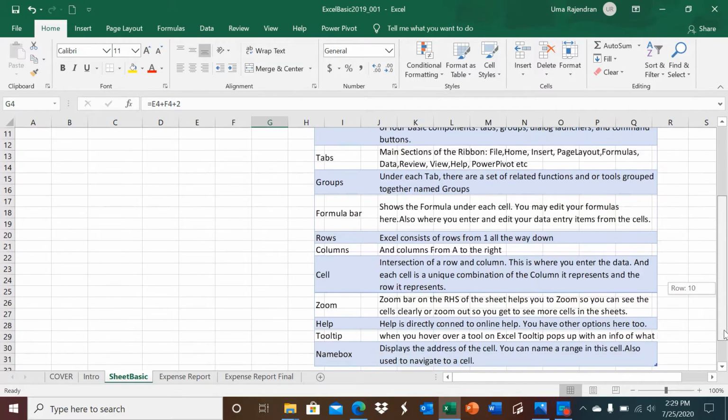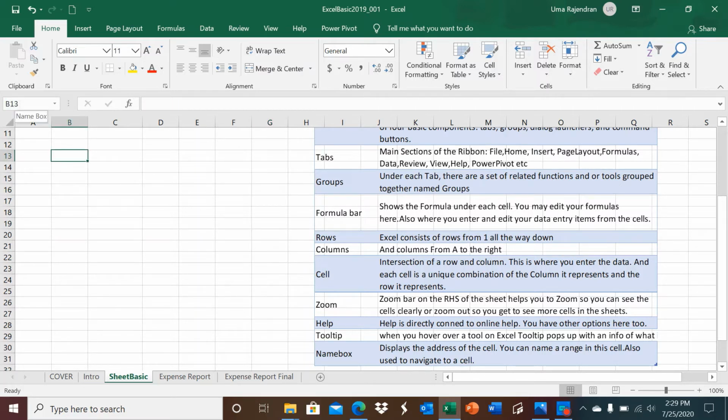Another part of Excel is called the name box. The name box shows your current selected cell. I'm selecting B13 here, so it's showing B13. It is also used to navigate to a cell. If I put a cell address here, the cell address is the same as the cell name.